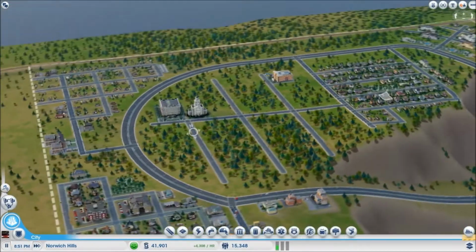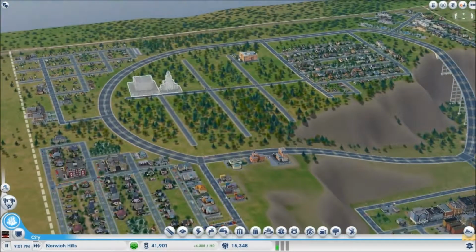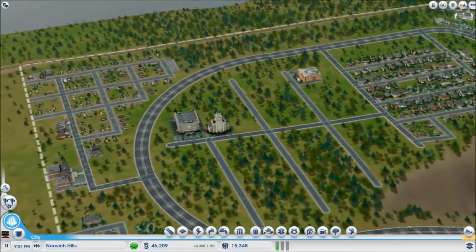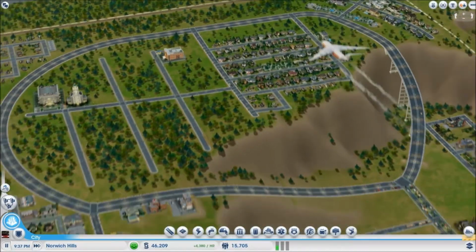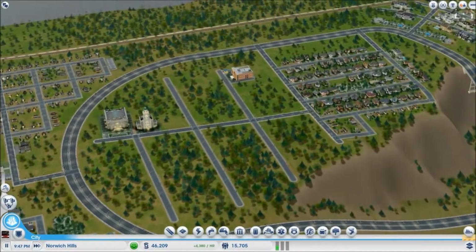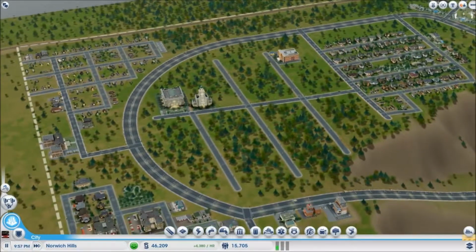I think next time we'll definitely look to get the Department of Finance for the region, and then after that we'll look to get the electronics division and begin trading on the electronics market, and hopefully we'll make some big profits that way, and that way we can either expand this city and make it look really cool, or move to another location and start anew with a whole ton of money right from the start.